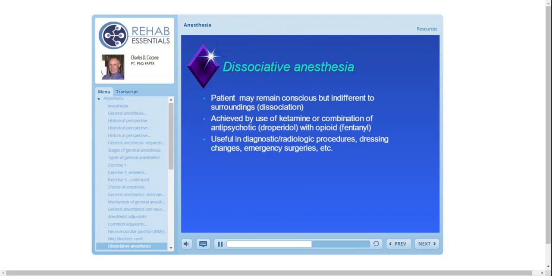If a person has eaten and has food in their stomach, we're always nervous that they're going to aspirate the contents of their stomach, maybe during the surgery. And that usually is a limiting factor to a general anesthetic, so they might do this type of dissociative anesthesia. And they do this sometimes with kids too, with children undergoing surgical procedures. So I just bring it up because you may be working with a patient while they're undergoing dressing changes and so forth, and you may see this done from time to time.